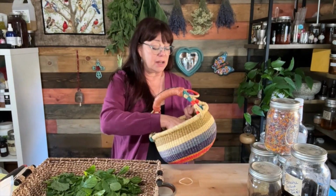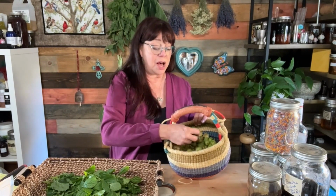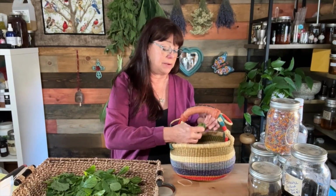Now let's talk about calendula for a moment, or hops. These are different kinds of flowers. They're little, calendula especially is a very juicy flower. Hops can be a little bit juicy. I want to just show you this. I'm just loving my hops this year.